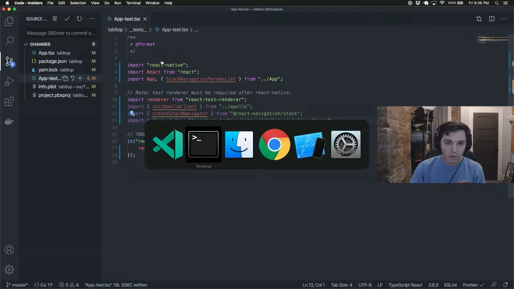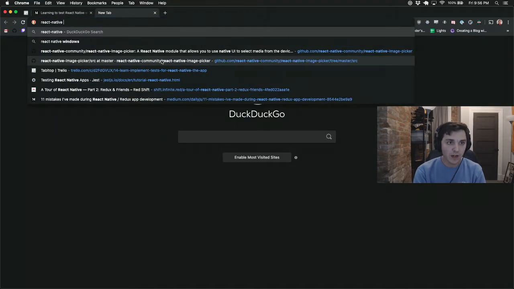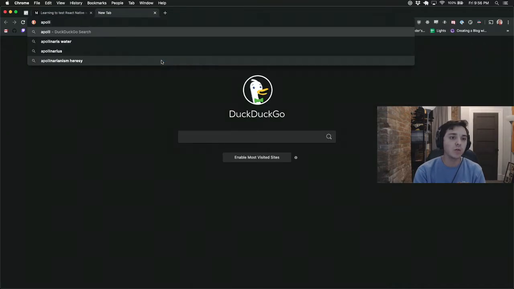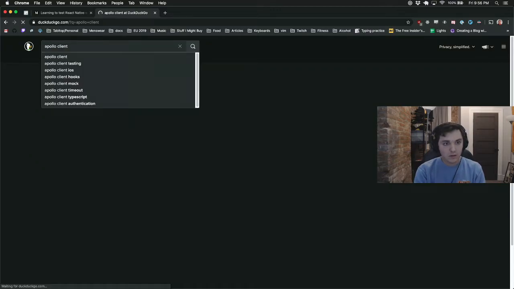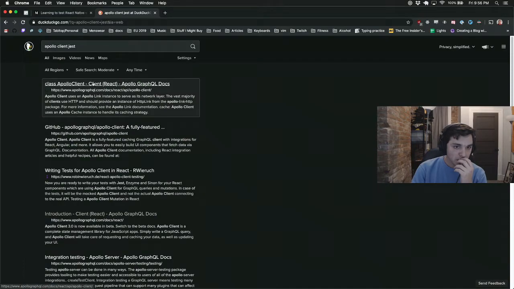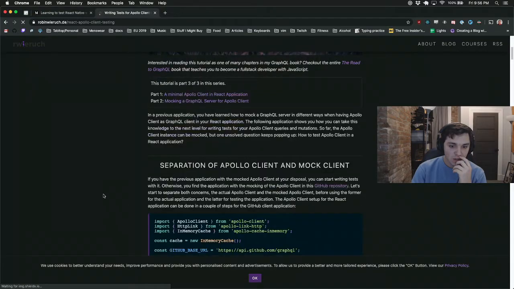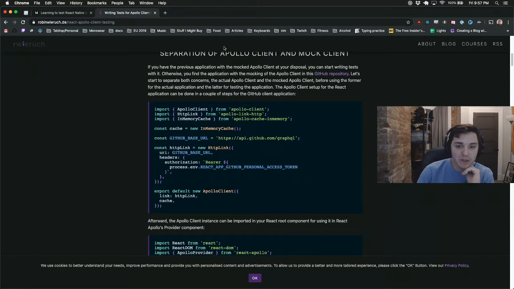So let's go check out, I want to make sure there's no docs about this. So let's go check out React Native, or actually this is in Apollo client. Writing tests for Apollo client in React. There's an application that mocks the Apollo client. That probably makes sense.